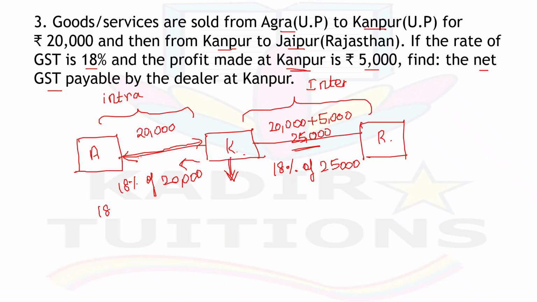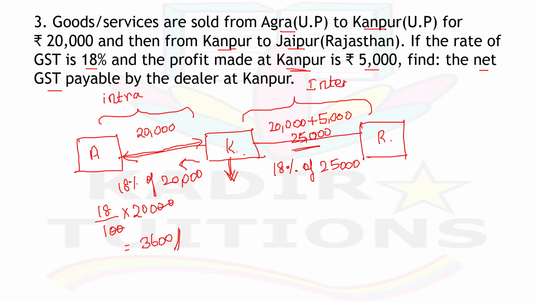First, let's find the amount for it. Now we are going to find the amount, and if we subtract, we will get the net GST which he has to pay to the government. So yes, we will calculate this one. So 18 twos are 36 and we have two more zeros. So 3,600 rupees the Kanpur person paid to the Agra person.